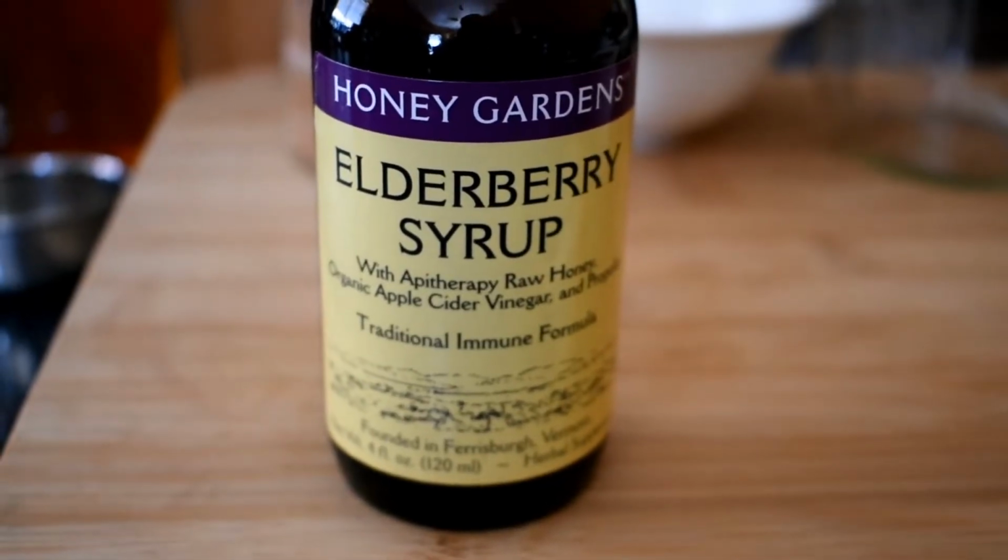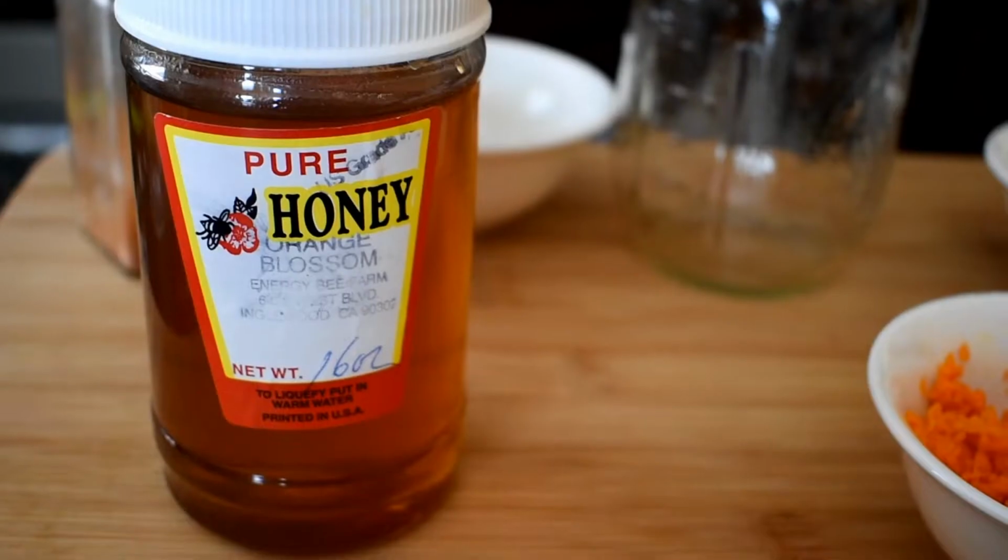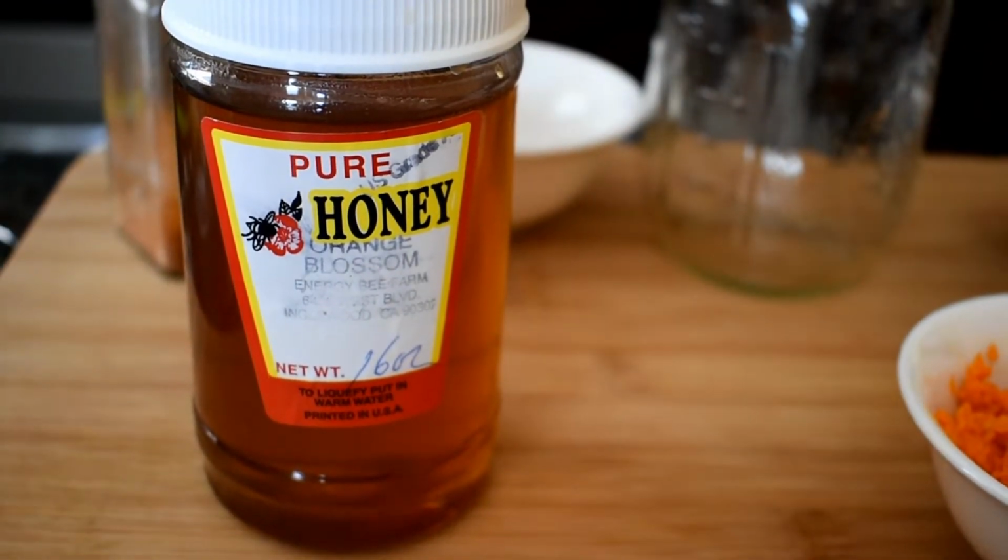I got this elderberry syrup from Sprout also. I got this honey from my local farmers market.